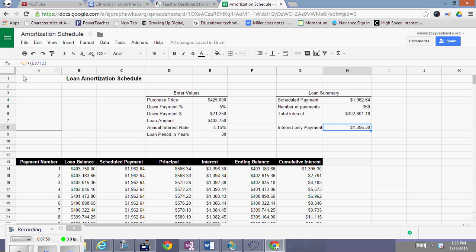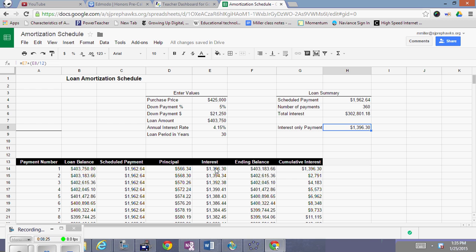It is exactly the amount that you borrow, 403,750, times the rate divided by 12, because you're only paying for that much. So that quantity goes right here.